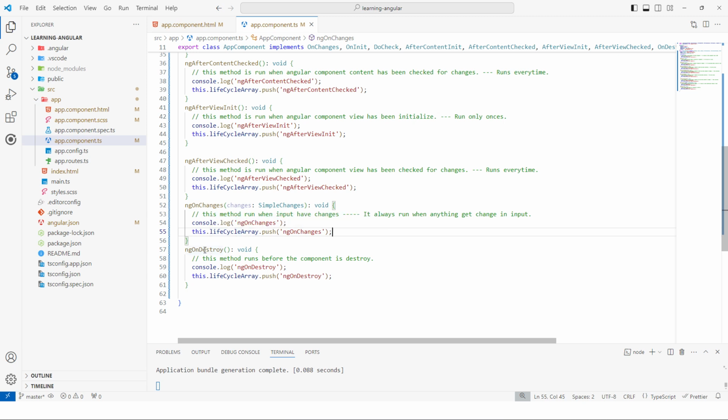And the last one is ngOnDestroy. As the name gives you the clue, whenever the component is destroyed, meaning when it is unloaded from the DOM, this method gets fired before the unload. In it we will do several things: reinitialize the array with blank values, run any method we want, or send a message before destroying the component. So we will use this method for all of that.